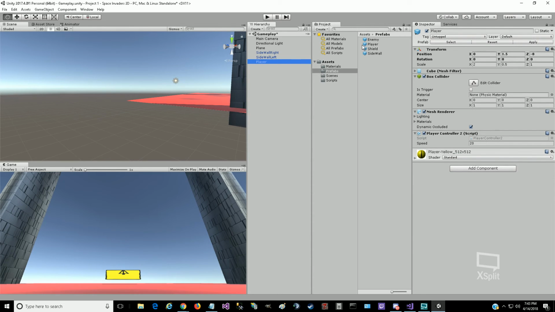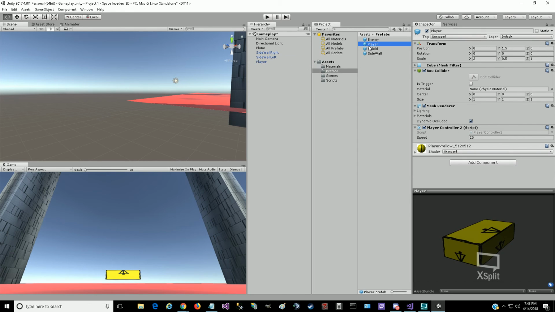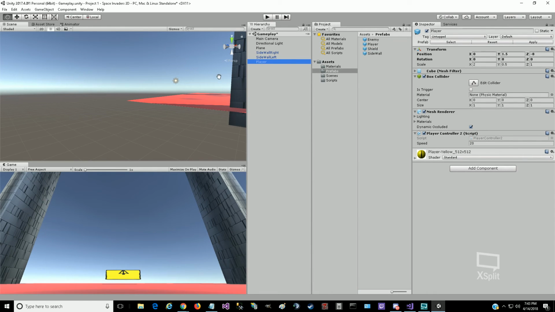Okay, so under player, now we're going to apply. You notice the player prefab still has Z at 0. Our player that I copied, I grabbed the prefab, dropped it in, created an instance of that prefab. I modified the value, which adjusted it where it needed to be, but it didn't update that.